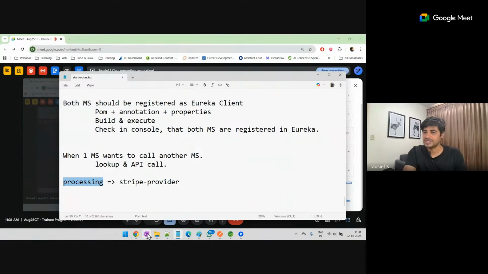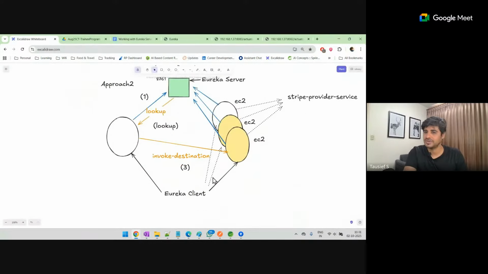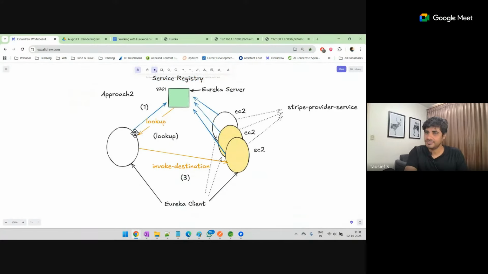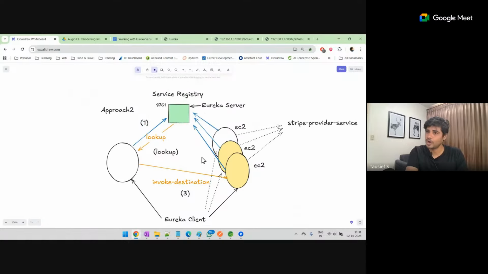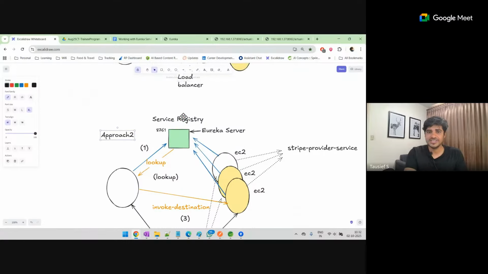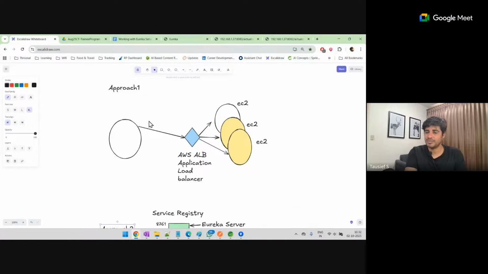How people basically do it is, let's just observe. Within the project, all the microservices, if they are using this, will always call via service registry only. Within one project, if they decide to go ahead with approach number 2, all microservice communication will be implemented via service registry itself. Or otherwise, they will go with approach number 1, where they put some load balancers and communicate accordingly. So one style people will follow.